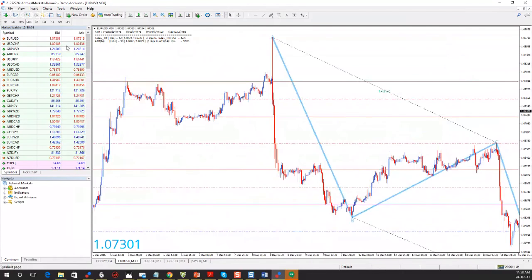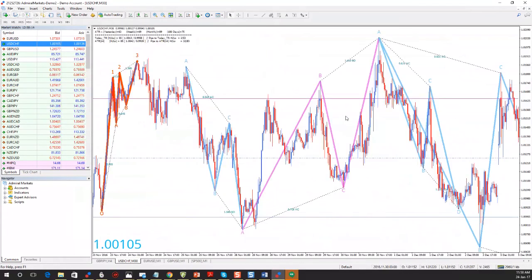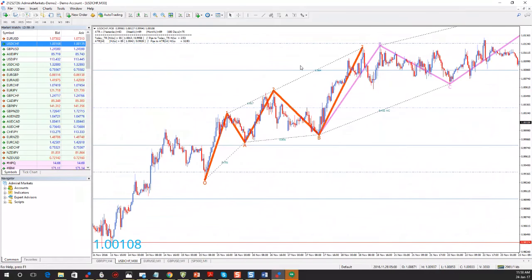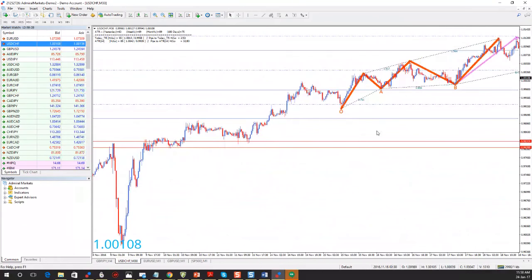So I mean, this was a very valid analysis, and the pattern I really like to use, and it will be used in my PAM method that I will probably release live in 7 days, and you will also see me trading it live. I will post videos on YouTube, of course.